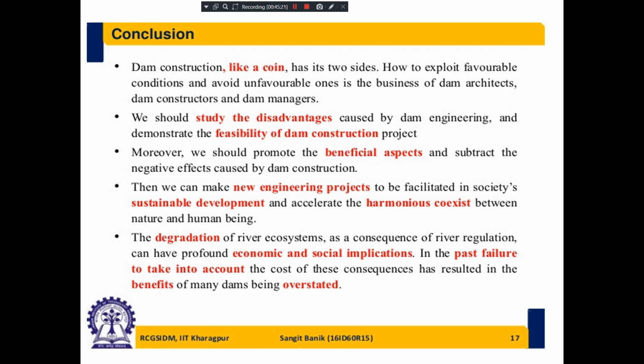So that's why first we should study the disadvantages caused by the dam, and then the feasibility, whether the dam construction is feasible, and at what cost. And moreover, we should promote the beneficial aspects and, as far as possible, minimize the negative effects caused by the dam construction. Our aim should be sustainable development, and harmonious coexistence between nature and human beings.